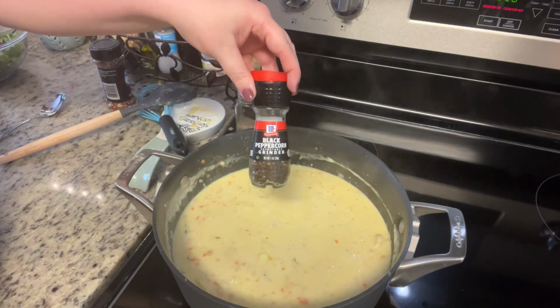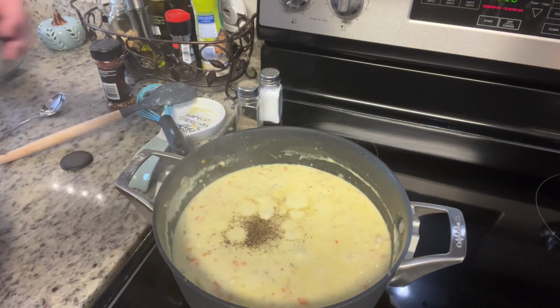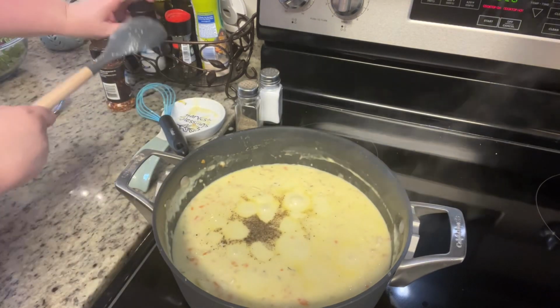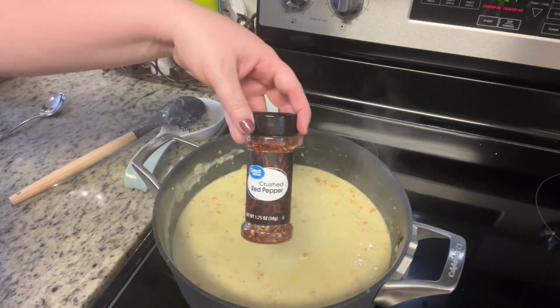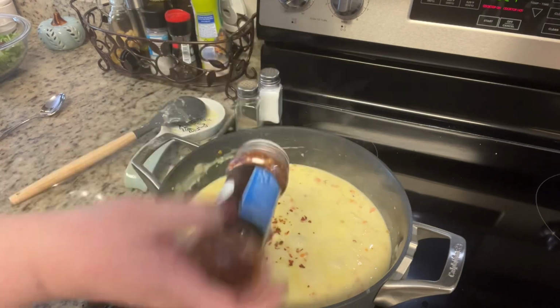You just want to cook the gnocchi to the package instructions, and once it is tender, I decided to season it up with a little salt and pepper to taste. I'm going to add in some crushed red pepper flakes. I don't feel like this makes this spicy at all. I didn't add very much. If you're sensitive to spice, you can leave it out. If you like spice, you of course can add a little more.